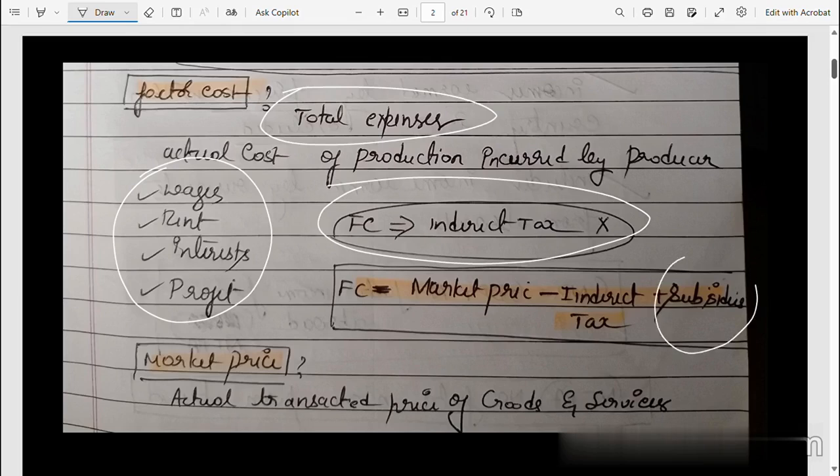So what are subsidies? These are the money or the funds given by the government for the welfare of the society, right? We all know that. Now what is market price? As I said, we as citizens, what we do on a daily basis, the transaction of money, the amount we pay for a product, which will be written as MRP, right? So that is the market price of the product.